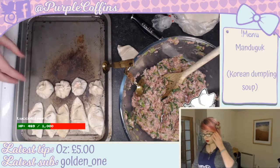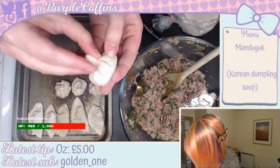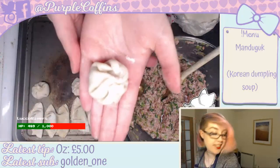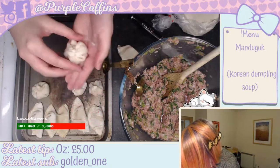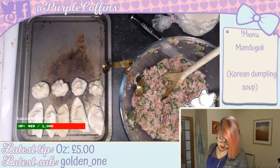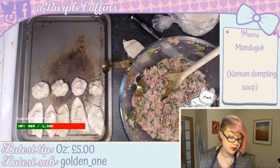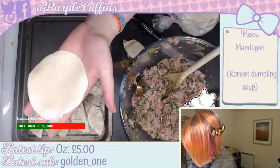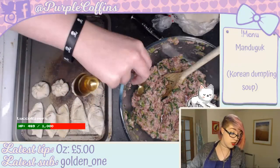How do I make sure that they don't break open? It's 50% squeezing them really, really hard, and 50% just praying. This one's leaking a little bit, but you can't actually see because the focus is off, but I think it's okay. If you can see the filling just bursting out, that's gonna burst. You just have to hope that you've sealed it well enough. In all honesty. So I'm gonna make the ones for the soup, and then I'm gonna freeze any leftover.